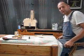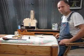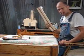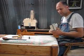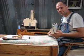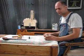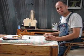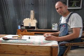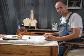Hi, I'm going to do a little demonstration of cutting the neck block tail here for the dovetail joint on the acoustic guitar. And basically my procedure has evolved over time. I just do it with a handsaw, but I have some specialty tools and a little bit of a personal method that I've come up with.